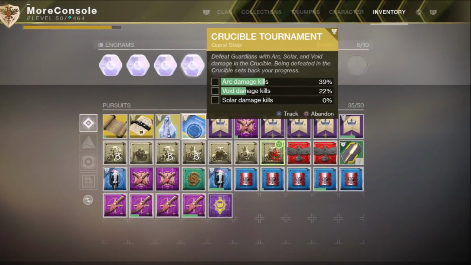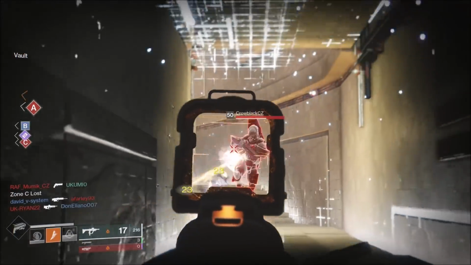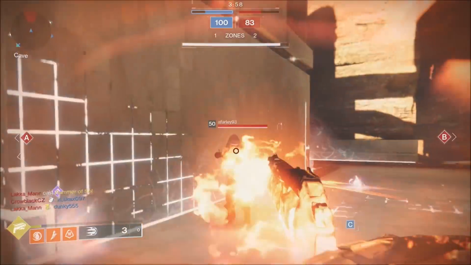The next step involves getting arc, void and solar damage kills in the Crucible. Now this step can be a bit of a pain because getting killed pushes back your progress, so choose your favourite weapons and get to work. And by the way, supers and abilities count too.